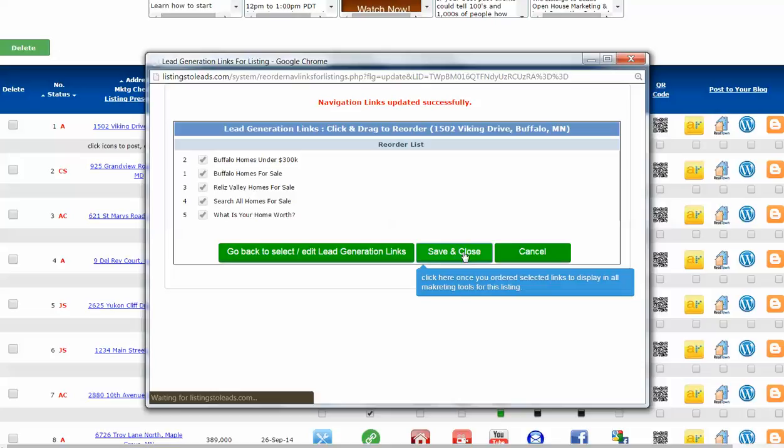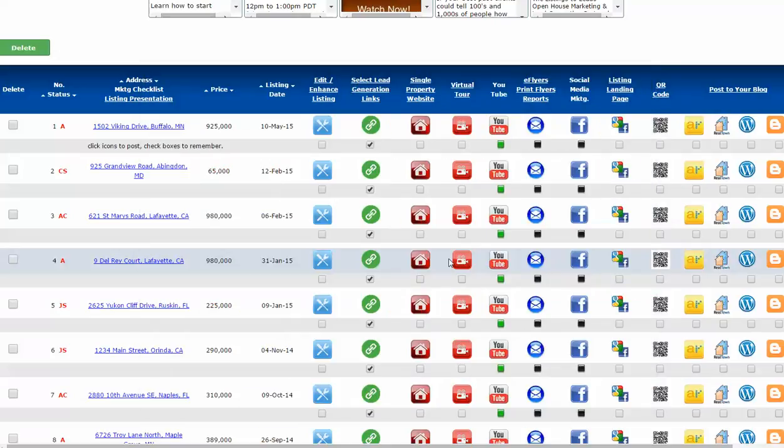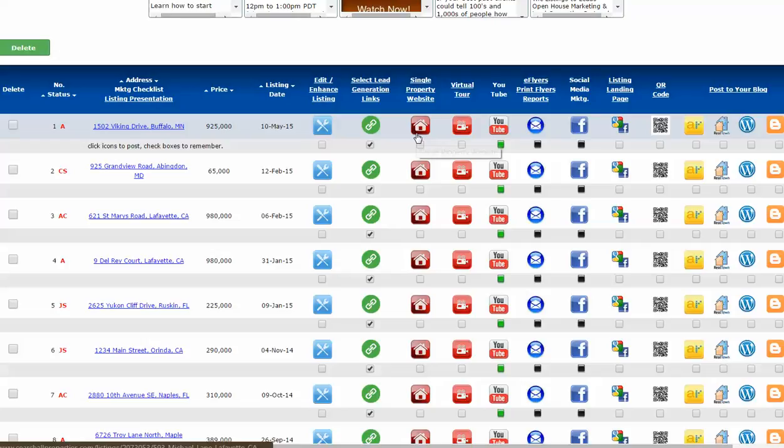At this point, all of those links that we just saved are now flowing through the single property website, the virtual tour, all of the e-flyers, and all of the Facebook ads, and we're going to look at those. We also post a blog post to WordPress. We set up a WordPress for your office, and your listings are posted to it to help you get SEO.